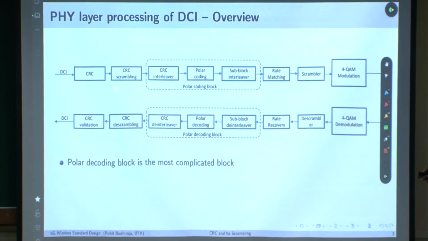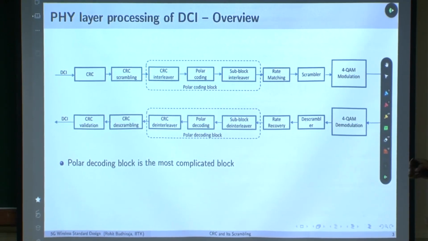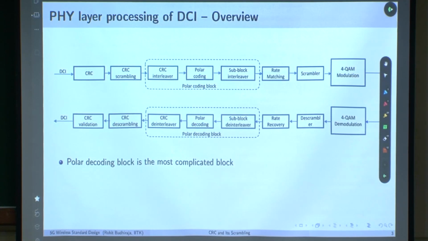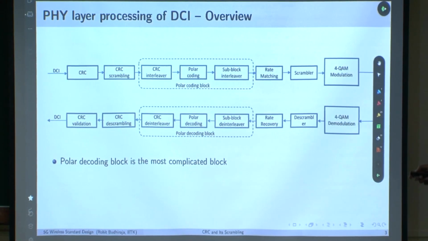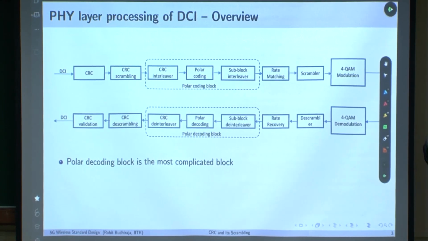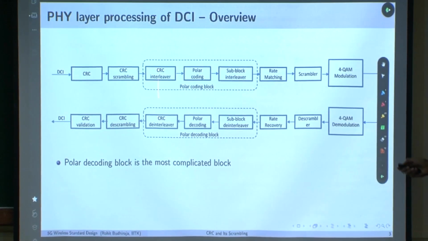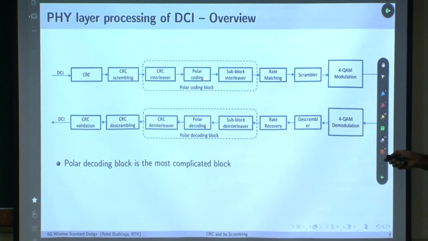The first thing you see here that is different is CRC scrambling, and that's what we are going to focus on. Why is it done in PDCCH, and why is it not done in PDSCH? We are going to spend today's lecture on understanding this. Then there are other aspects which are different. You will immediately see there is polar coding instead of LDPC coding. And then there is something called a CRC interleaver, which is not there in the PDSCH chain, but is there in the PDCCH chain. We'll understand this also, and why this is there instead of LDPC.